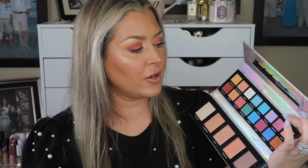Now, towards the end of the video, I will actually show you guys how I created this look using this eyeshadow palette. And I do have a mixture of the highlights on my face today. This has a retail value of $13.99. And as far as the performance goes, I can't attest for the longevity, but I can say the application process went on pretty easily. I didn't struggle as far as that goes.